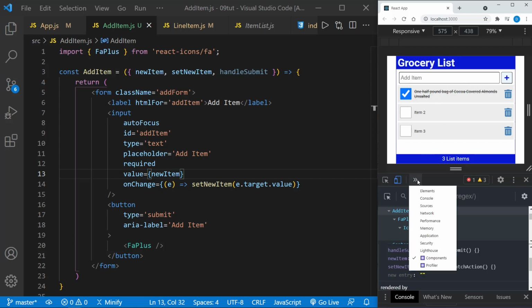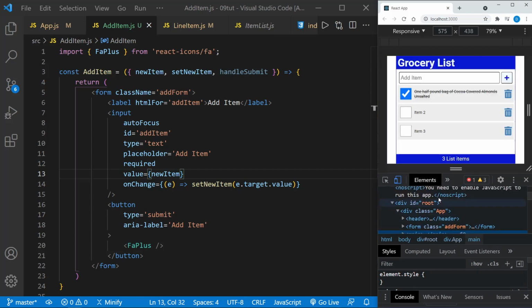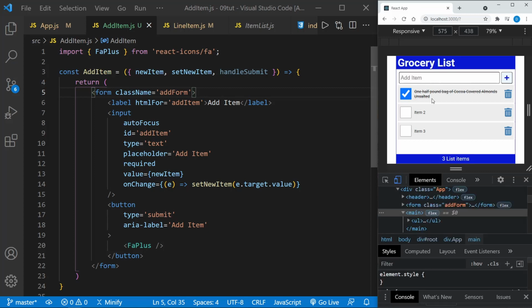I'm going to get out of React DevTools and come back to the elements in DevTools for just a moment. So you can see these elements here, and of course as I mouse over things change, but really this is still an HTML form. And as you may know, when you submit an HTML form, it reloads the page. And I believe I've saved this file. So just to verify this, when I press enter, oh, and I made it required, so it says please fill out this field. Okay, I'll type in pizza and press enter. And you see the elements flash here? Watch the elements section of DevTools. I'm going to do that again. I press pizza, press enter, and it reloads the page.